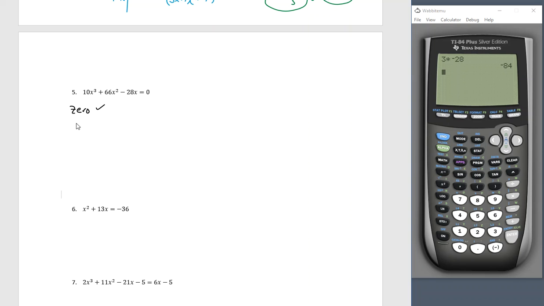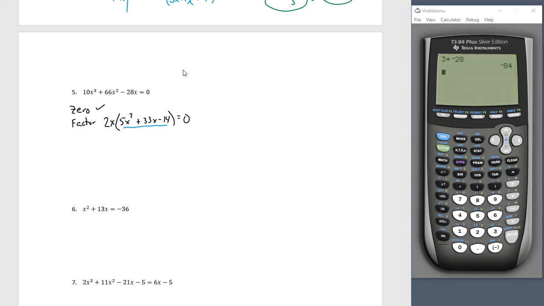0. And now I'm going to factor this, and I should factor using blue, but I'm going to just factor here. Notice that 10, 66, and 28 all have a factor of 2. But x cubed, x squared, and x all have a factor of x. So I'm going to take a 2x out of everything. That leaves me with a 5x squared, a plus 33x, and a minus 14 to get 0. So we're going to use this 2x. We're not finished factoring yet. We also need to now factor this.